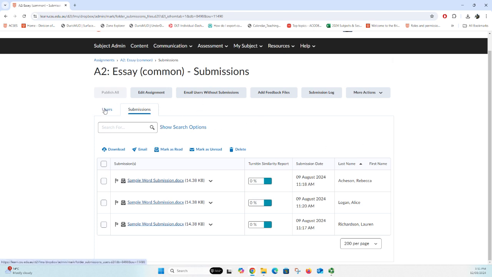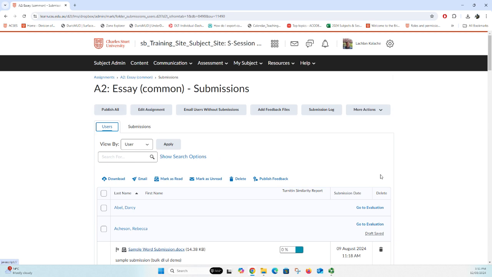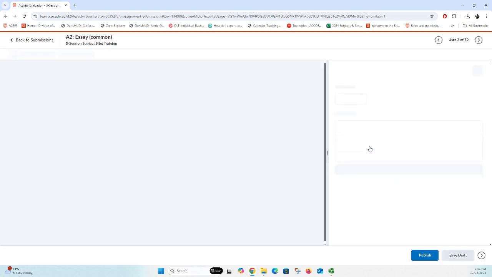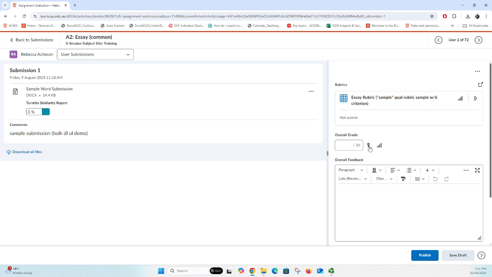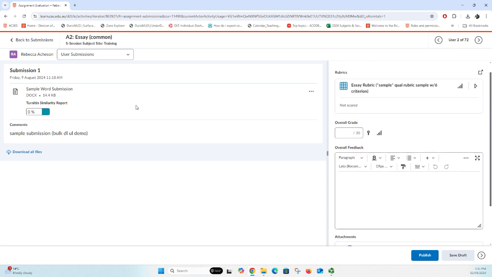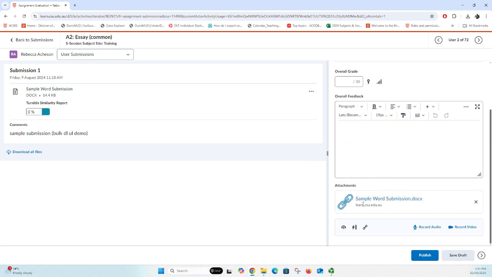If we go back into our view of users, I can see against the first student here that there is in fact now a draft evaluation in place. So I'm going to go to that evaluation to see what the system has done. And if I scroll down, there is now an attachment against this student's submission.